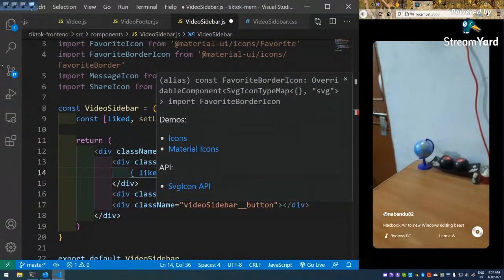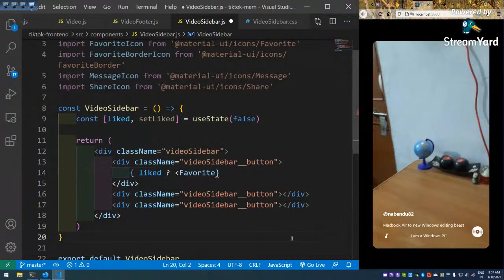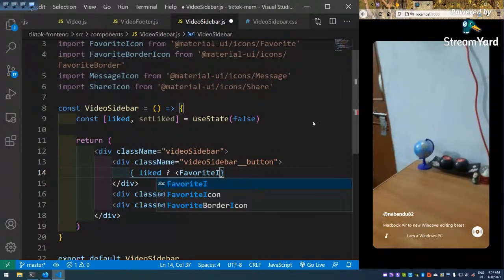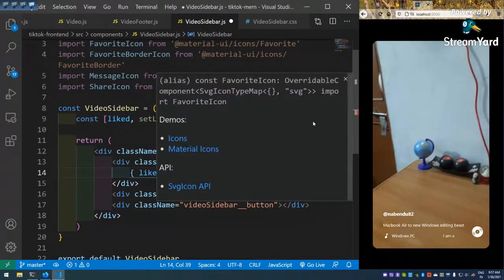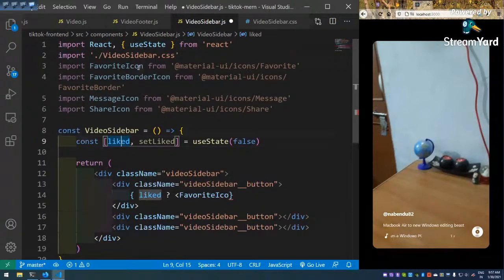I don't know why this is coming like this. I'm not able to see anything. They're giving too much functionality in VS Code, and it is hiding everything. Favorite icon. Let's see. I don't know why it is hiding like this. So let me copy only.